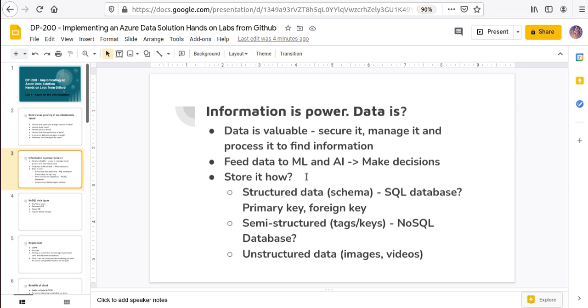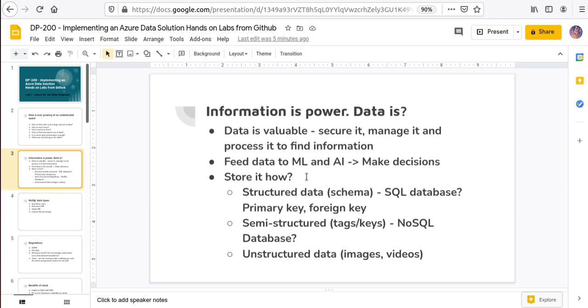Now once you have a lot of data, you start feeding the data to machine learning and artificial intelligence, to go beyond your traditional data analysis capabilities to make decisions, because at that level, when you have so much data, your traditional data processing may not work anymore. So you're dealing with so much data, you are now going to ML, machine learning, and AI, and it's helping you to make decisions and be futuristic.